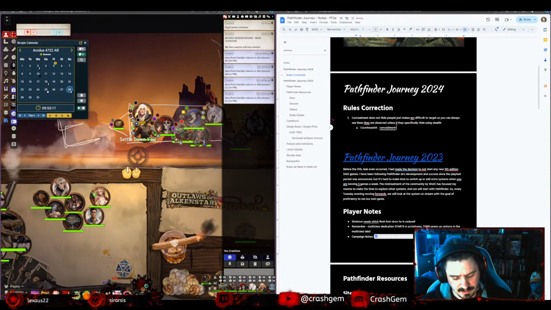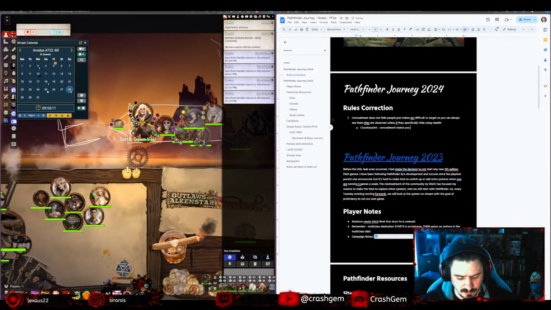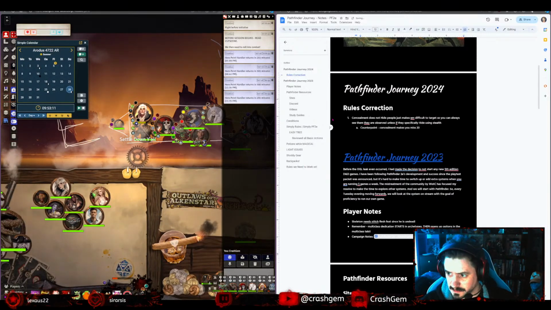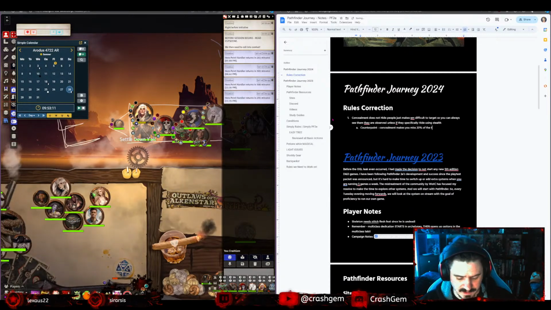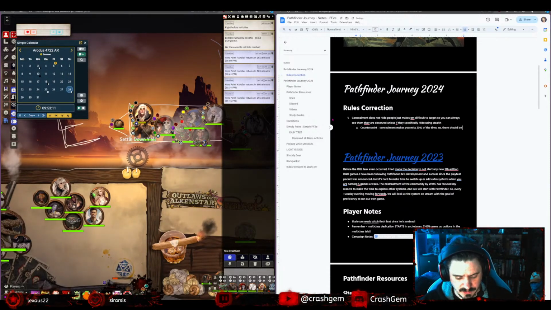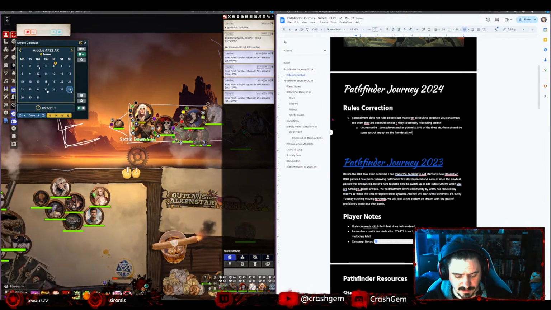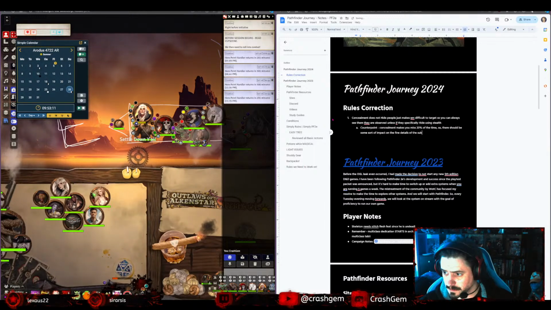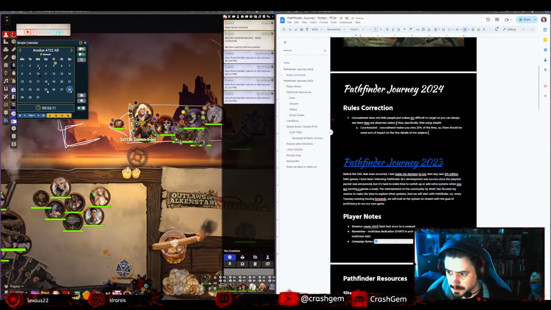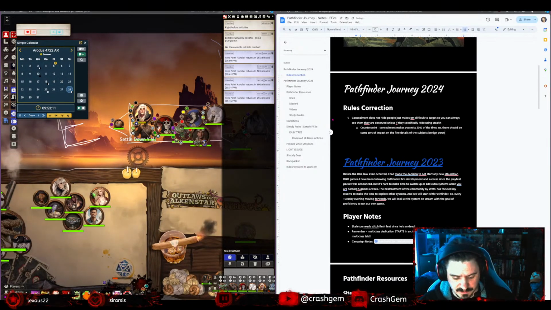Counterpoint. Concealment makes you miss 20% of the time. So there should be some sort of impact on the fine details of the subjects being perceived inside of the concealment.